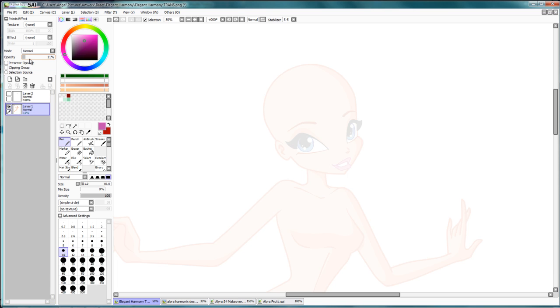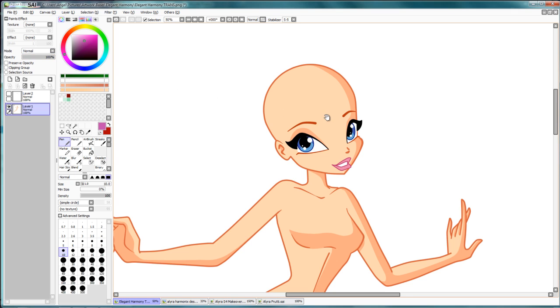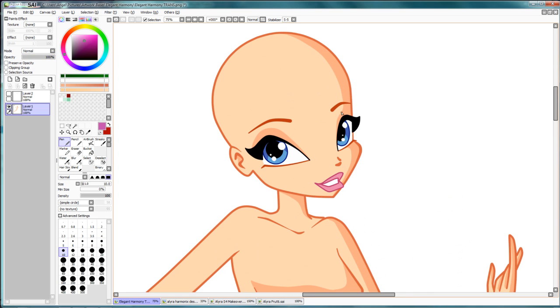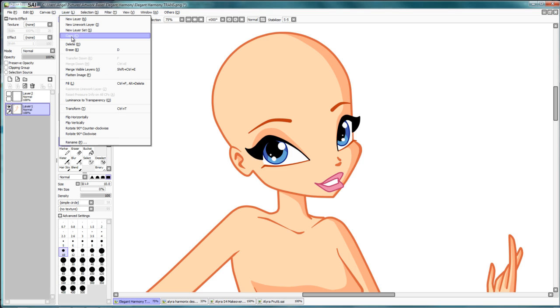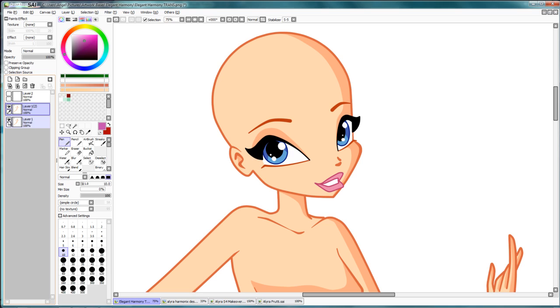And now you're going to make this big again. And now what we're going to do is actually remove this face, so that we have a nice clean head to work with. So just to be safe at this point, I normally go layer, copy, and just make a copy of the layer, and I'll hide the original one and work on the copy. That way if you really mess up here, or if you want to have that face version to look at for reference, you have it available there without having to open up an entirely new image and fiddle around with it.